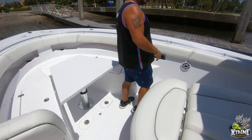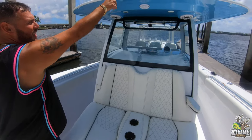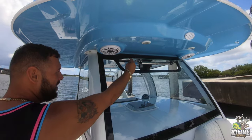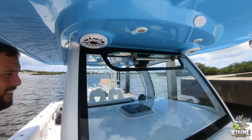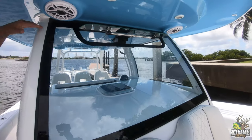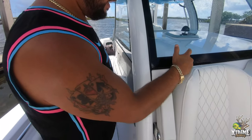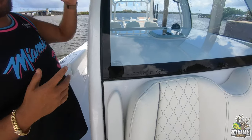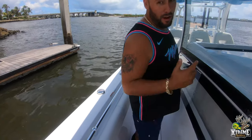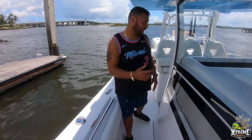entire bow of the boat, integrated LED light bars, more speakers up front, an integrated windshield that opens as you're driving so you can keep the air flowing. This is screwless, built into the frame, so you don't have any hardware that comes loose or breaks apart like I had in my Cobia. But the windshield came up at me when I was driving over to the Bahamas.